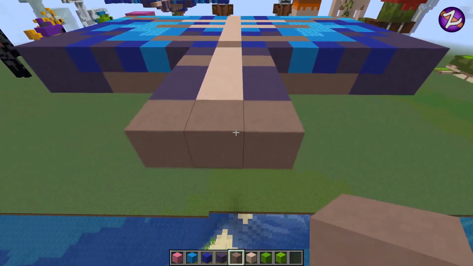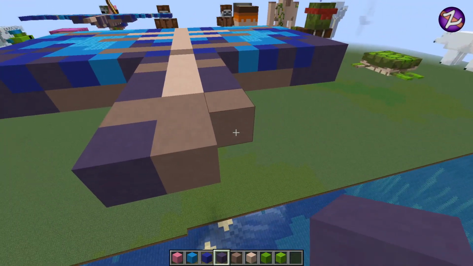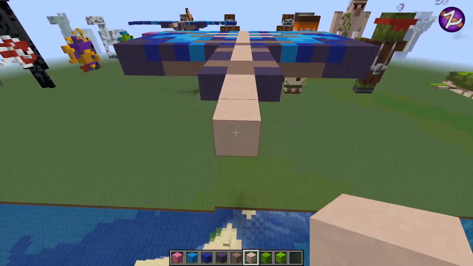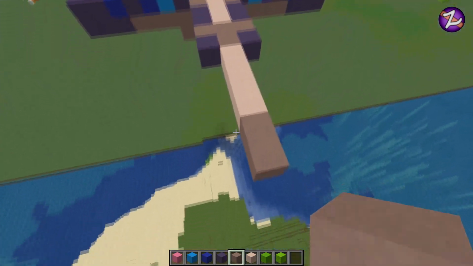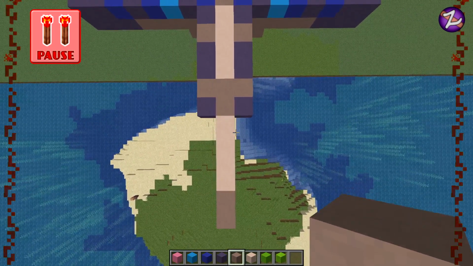And then we're going to switch back to our light grey terracotta, and then do a weird little pattern like that, and then switch back to your blue. It's a lot of switching here, isn't there? Switch back to your blue terracotta, and then finish up by a line of 4 white terracotta with 2 light grey terracotta on the end, and we will do our little infamous pause section.